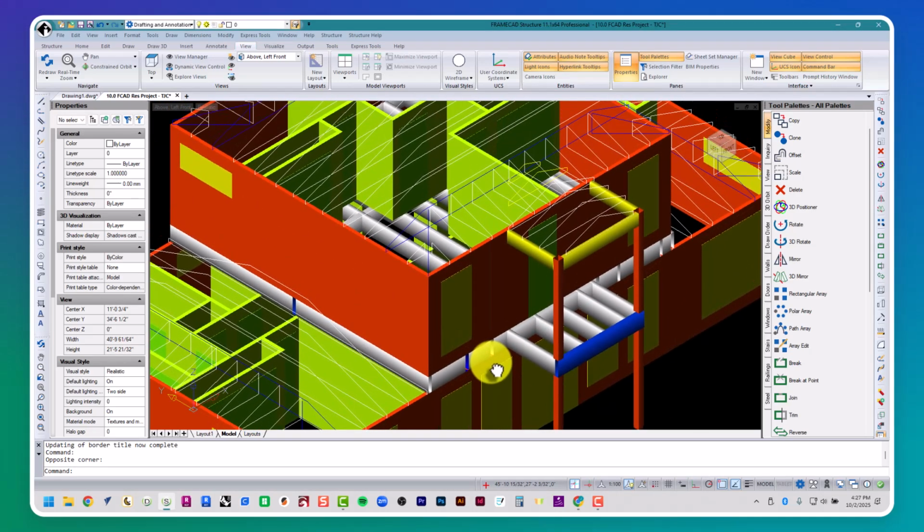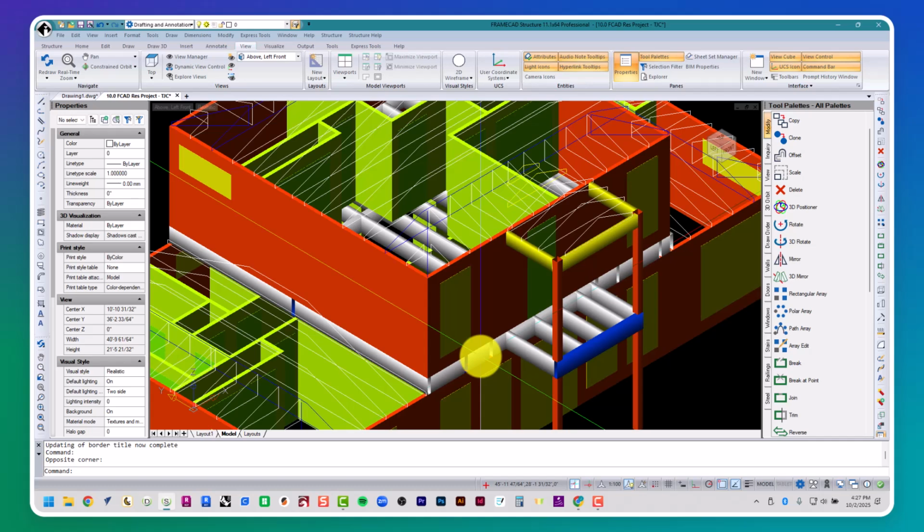Looking at our floor system, it seems like it's detailed, but it's still just the idea of the shape of the floor system, the direction of the joists, and really not much else.